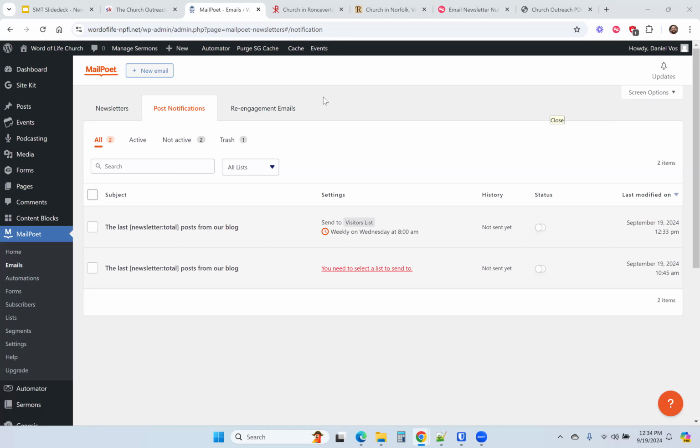Why is it important that the newsletters match the website? It's basically a visual recognition. I'm sure we've all seen this: you have some organization where on one piece of paper the logo is one logo, and then you get an email from them and it's a different logo, and maybe they have different fonts or different colors.